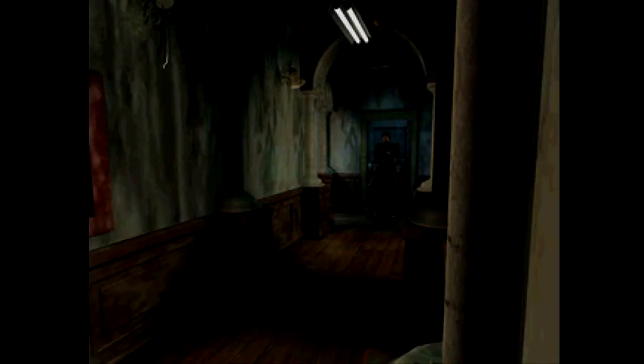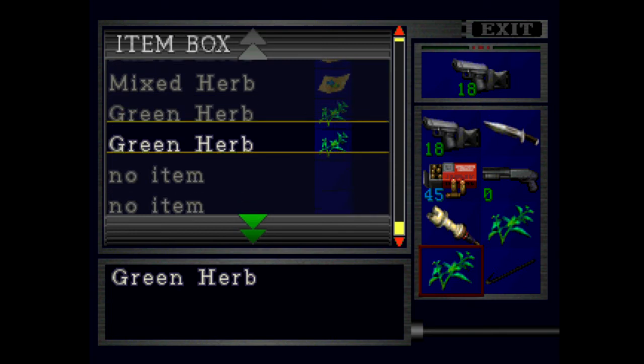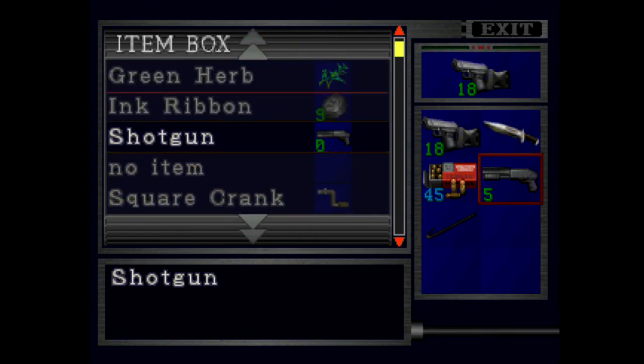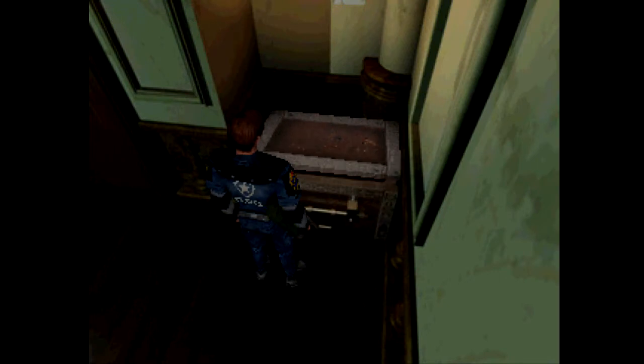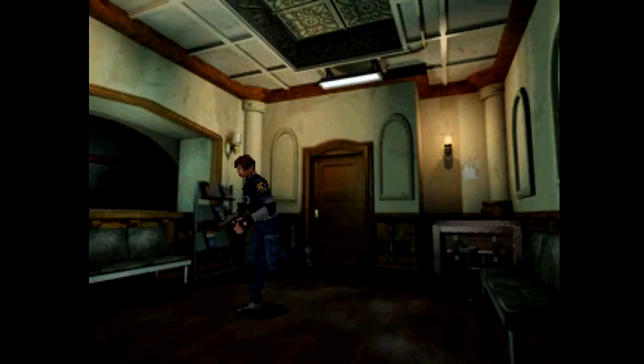Okay, and this one is the key. Club key, okay. I need a box and a save room. Oh yeah, and there's these things here too. Just trying to remember where the closest save room is. Okay, I think it's the upstairs place.